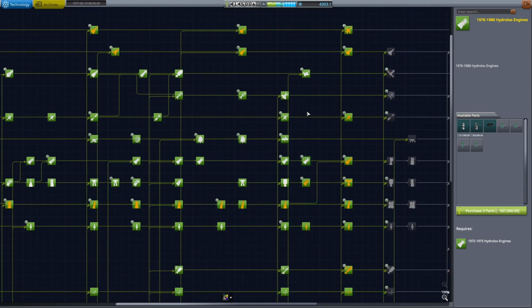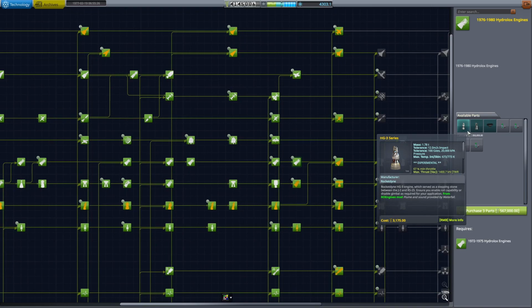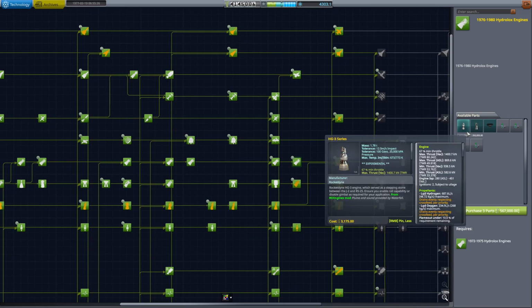We are really starting to move into the future as far as our technology is concerned. Really exciting. So we unlocked the HG3 engine, which is a stepping stone between the J2 and the RS-25. So that seems very modern and futuristic. These numbers all look lovely, but I'd have to compare them side by side to our J2S to see how much better it actually is, if it is at this stage.